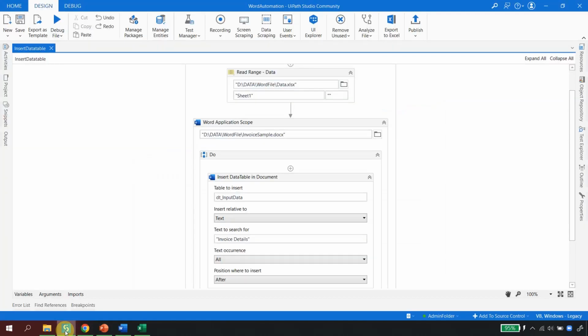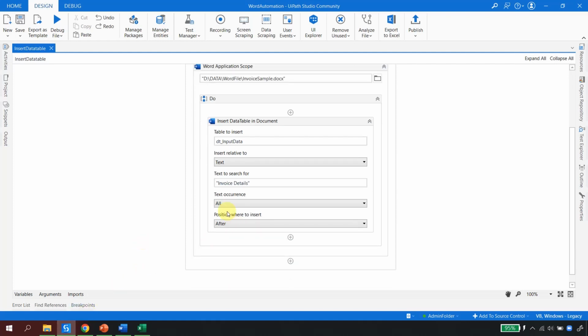Is it over yet? Do I only have this option? The answer is no, right? So if you see here in the text occurrence, if you see the last option, if you want to get it before, you just have to select before. If you want to replace it, that's pretty self-explanatory, use replace. Before and after work. Do you want to replace everything, only the first, only the last? These are also good, right? Now I hope you understand what exactly insert relative to the text does. Let us switch to the other option and see how it works, right?